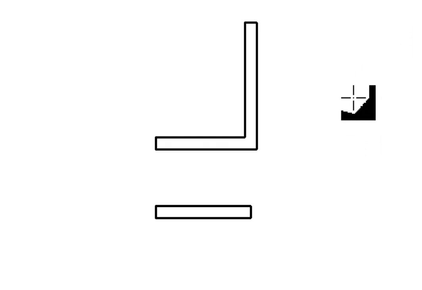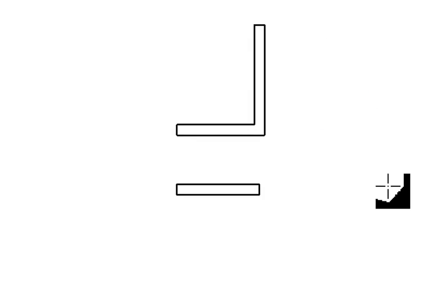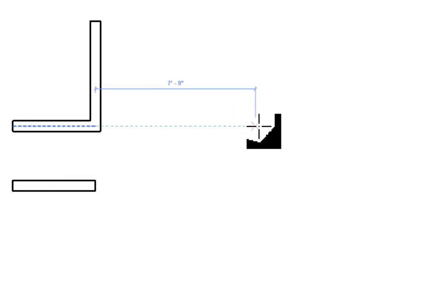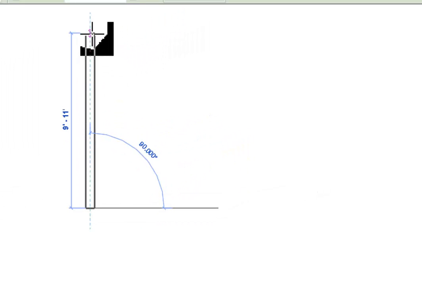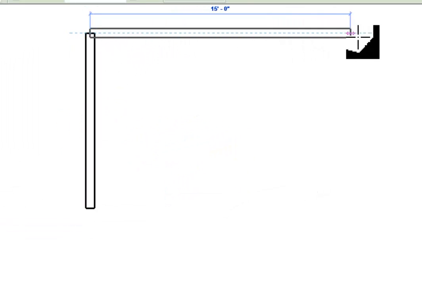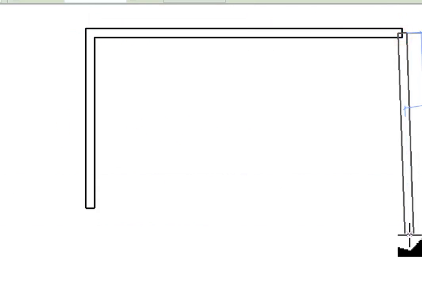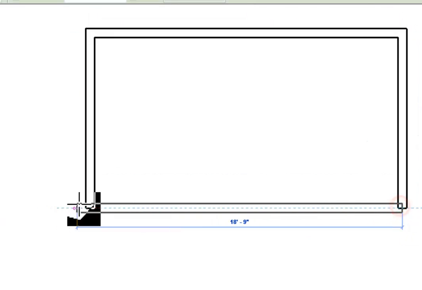So another way that you can dimension also is to dimension after the fact. So rather than try to draw perfectly accurate to begin with, you can just create your shapes and then come back and dimension it afterwards. So let's say I wanted a 10-foot by 20-foot building. So I'm just going to draw in the neighborhood of 10 foot. I'm not going to worry about getting it exactly right, and in the neighborhood of 20 feet-ish. And then I can finish up this shape.